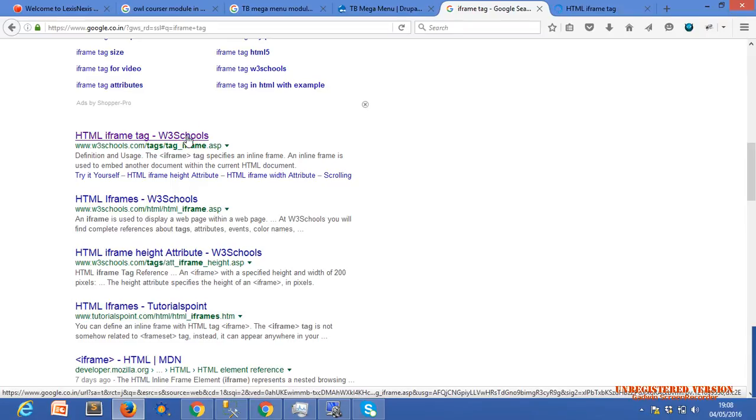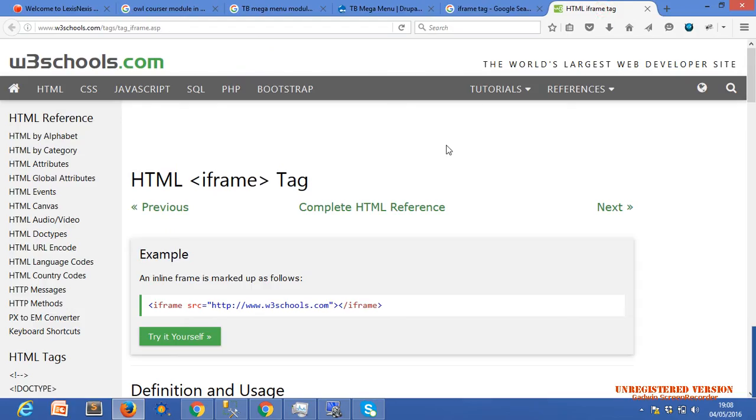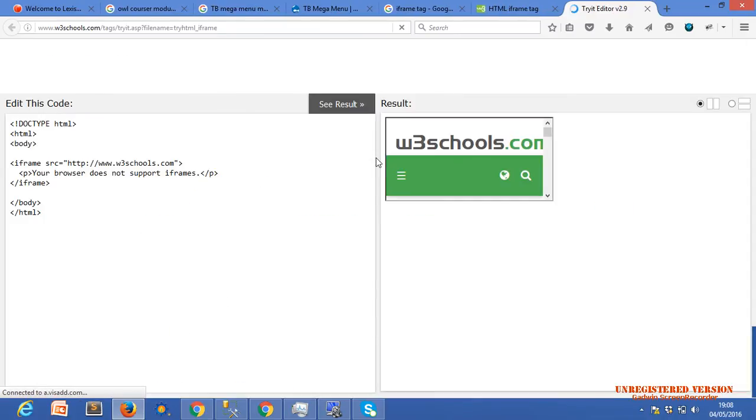We just put the URL of any particular web page, and then that iframe will display that web page in a specified region, a particular block, with a particular width and height. Let me show you.